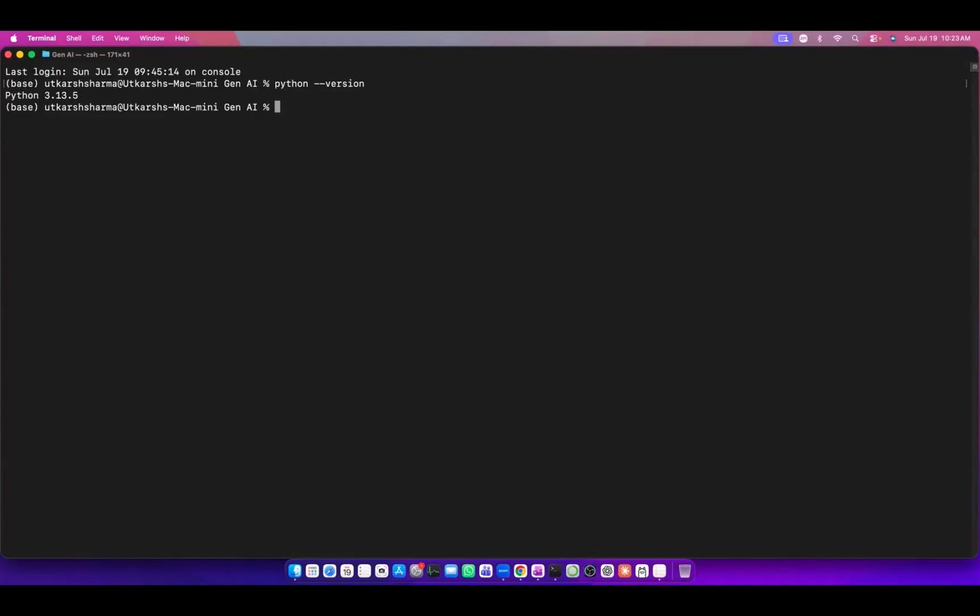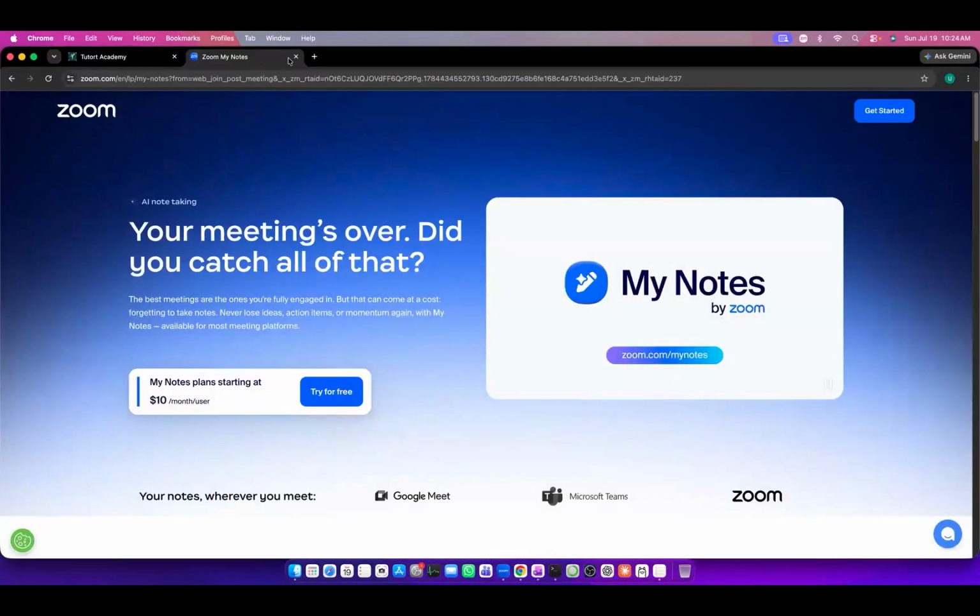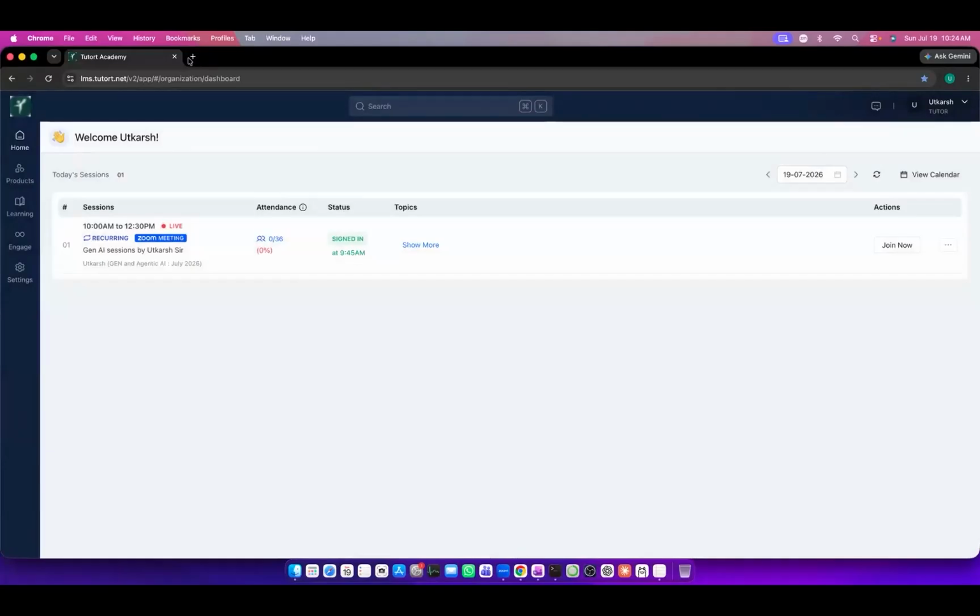Python was not found. Okay, so there can be two reasons. One, that you installed Anaconda, but while installing that, you did not set the path variable to default. Or second, you do not have Anaconda or Python. So those who do not have Python installed, simple, install Python. Not Anaconda, the basic Python.